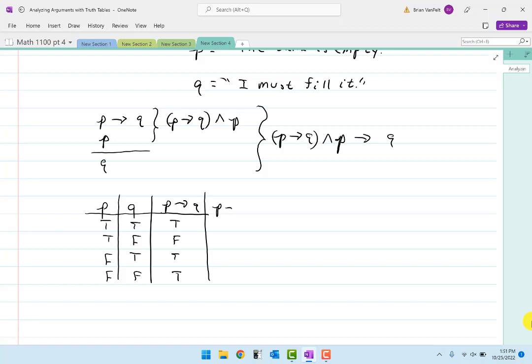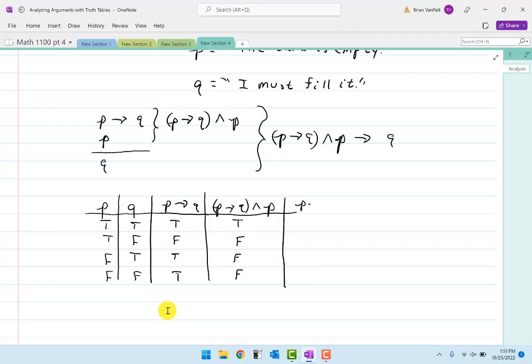Now I have P implies Q and P. So this is only going to be true whenever both parts are true. True for this part, and true makes true. For the next row, true and false makes it false. And for the last two, we have 2 falses. It doesn't matter what the other one is. These will end up being falses.